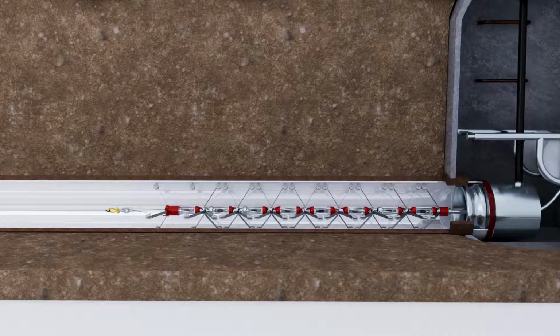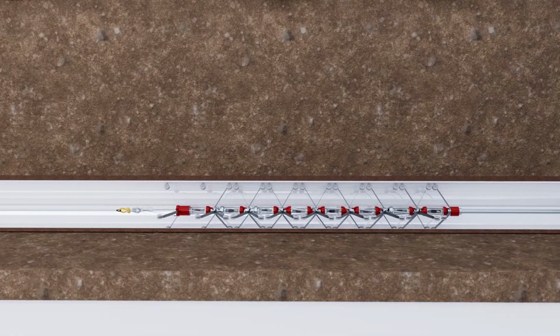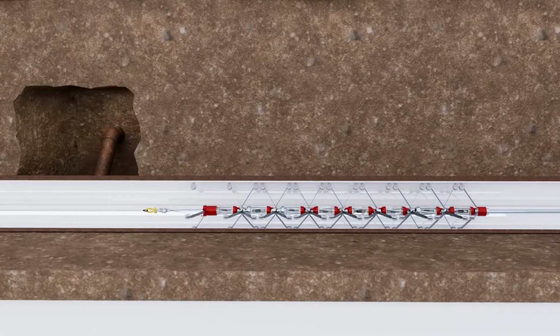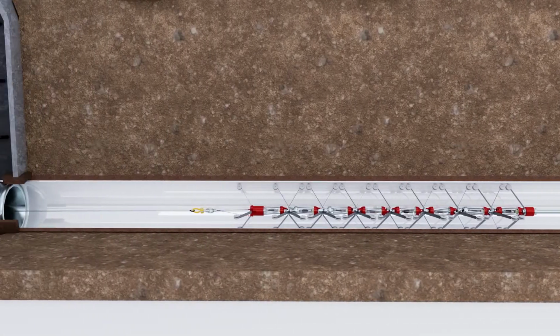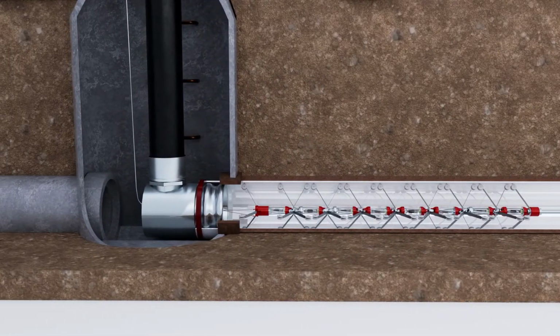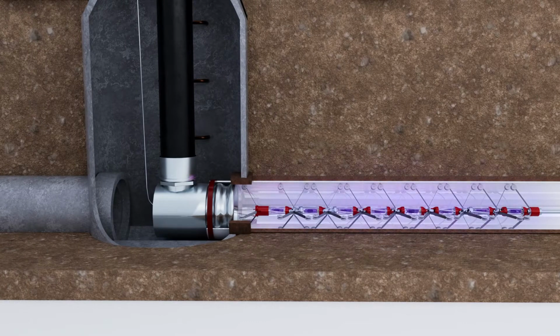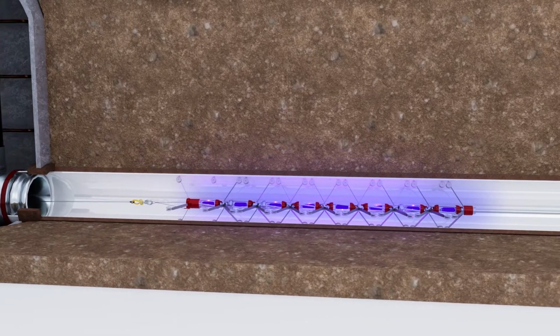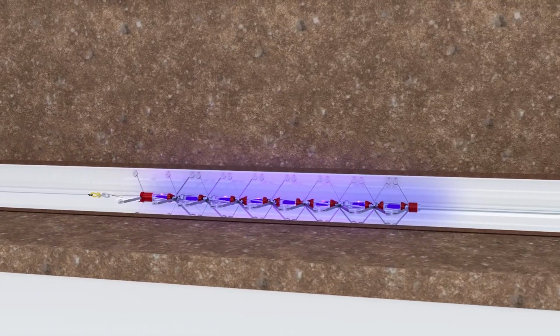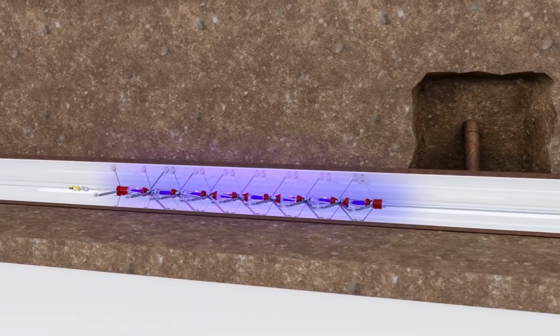By this time, a curing system technician has tested the ultraviolet bulbs of the light chain and has entered the project parameters into the quality tracker system. With the liner properly inflated, end caps sealed, and UV bulbs functioning properly, the curing process begins. The pulling speed is determined by the host pipe diameter, liner thickness, and other parameters.